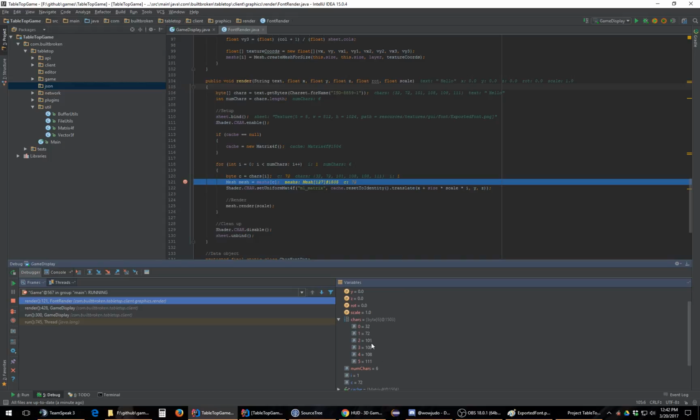Here's our entire thing, so 32, 72, 118. Let me get a notepad and write that down so I don't have to debug it again. So 32, 72, 101, 108. It actually reminds me of programming in really crappy programming languages that required you to output characters this way. So our mesh value gives us 127 for some reason. Oh no, our mesh is 127 long? That doesn't seem right.